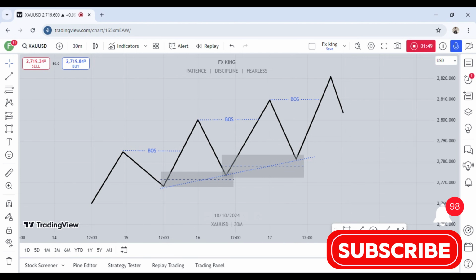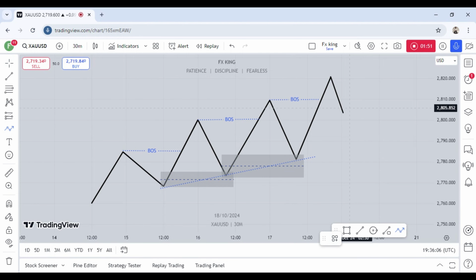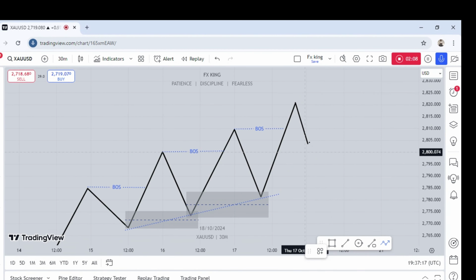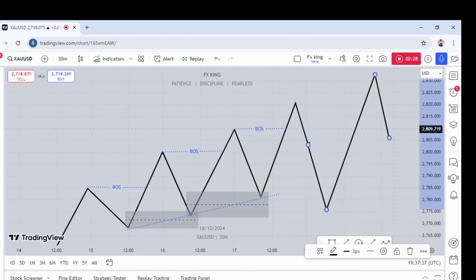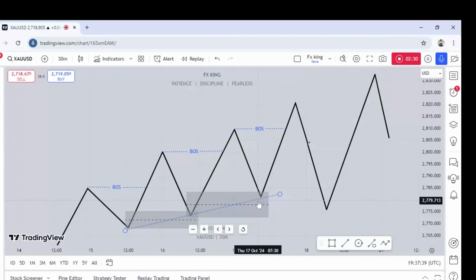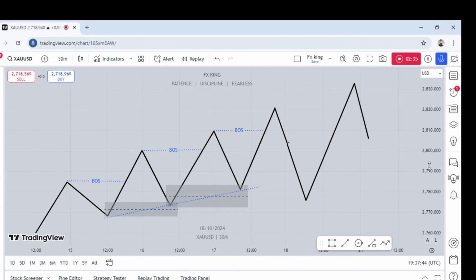If this is how you mark your structure, somewhere along the line, you are going to run into a problem like this, where the market breaks below our current low, right? Our current low, which is supposed to be a protected low. And then when the market is coming back up, we are looking maybe to sell from here. But what you discover is the market just continues going up. Now you'll be left with a change of character here and another change of character here. That is because you don't map your structure correctly.